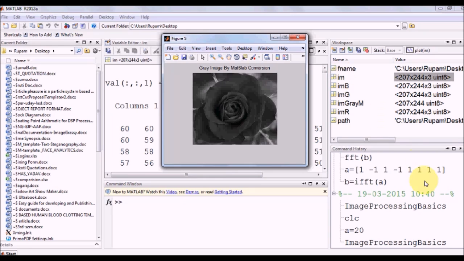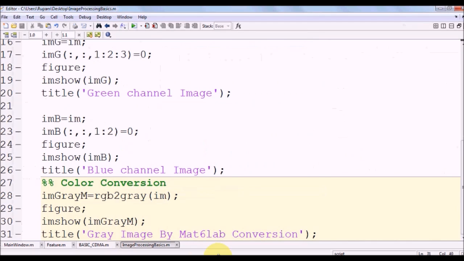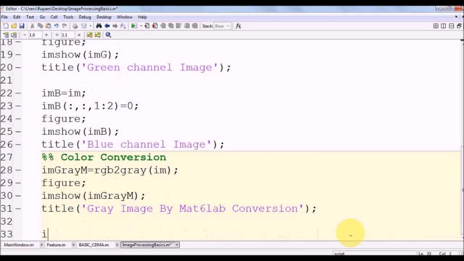Okay, how? So let us say IM gray using red channel is equal to IM of colon, colon, 1. See, look, the difference here is that IM is comprising 3 channels. I'm just copying the first channel into the new image. Green and blue we are leaving out. We are not making them 0, we are leaving them out totally. So obviously the result will be only a single channel because 2 of the channels are left out. Let us look at this image now.